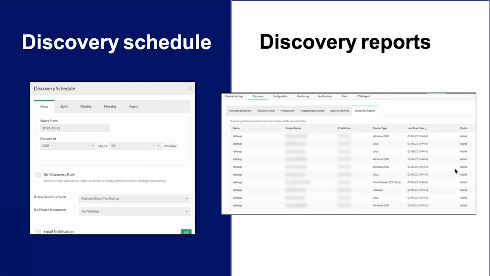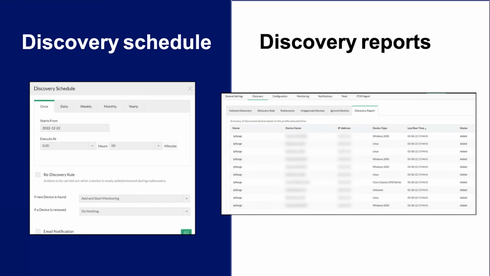Anyways, let's take a quick review of everything we have done so far. We have added user roles. We've secured user access. We have set up authentication methods. We've created device credentials. We've added devices individually and also in bulk. Then we set discovery filters to fine tune that discovery process. We've reviewed discovery process using the reports, and we've also scheduled discovery process. All of these are discovery options which are extremely beneficial and will save a lot of effort and time.